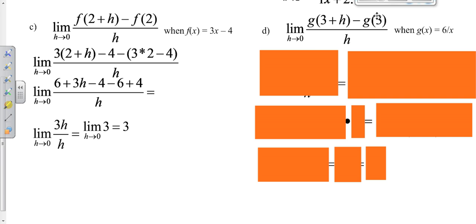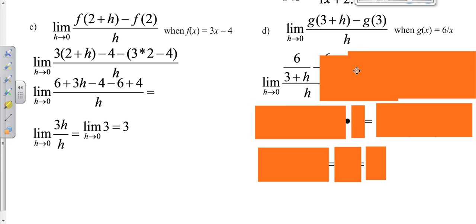Similarly over here, this is our instantaneous rate of change formula, our IROC formula, which tells us our slope of our tangent line when x is 3. The only thing is we can't take the shortcut I was just talking about over here because this was a line. We could just say our slope was 3. This is not a line. So we got to go through all the similar work we did over here. So we're going to have to take our 3 plus h and plug it in for our x. So it's 6 over our 3 plus h minus what we get when we plug in 3. So it'd be 6 over 3.